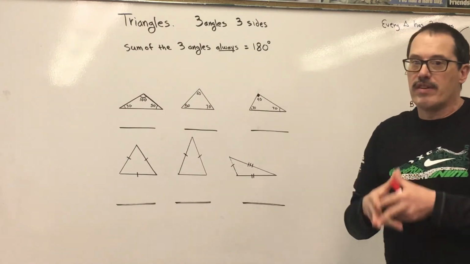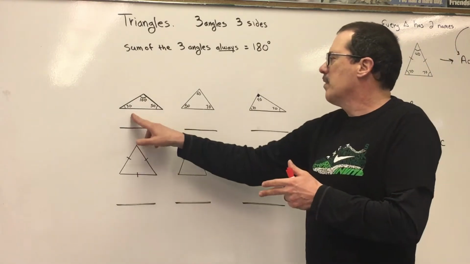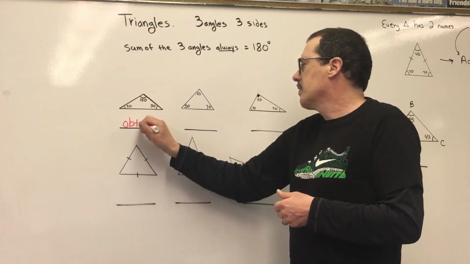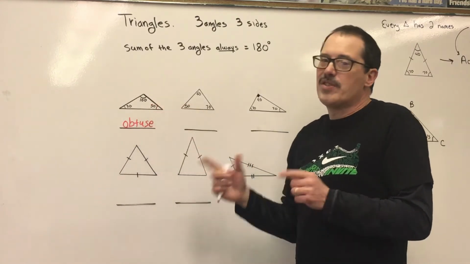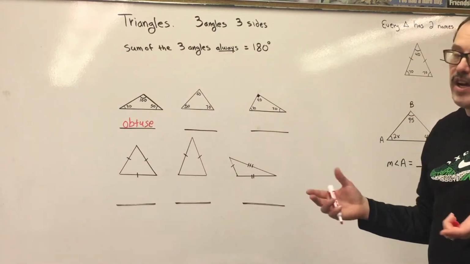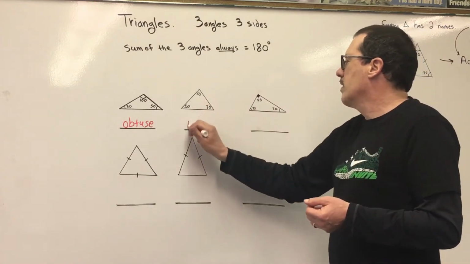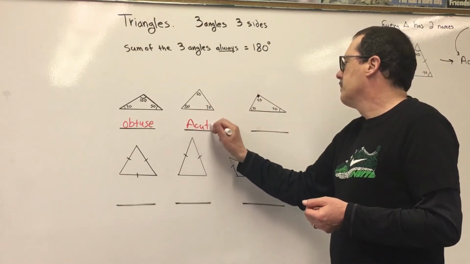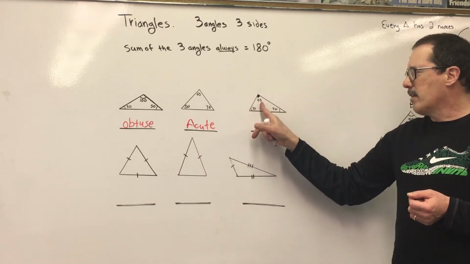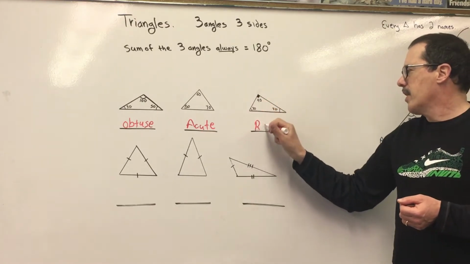Right now we're just going to look at their names, which you also have down, but I want to review. So this one, because it has a 100-degree angle in it, it would be called obtuse. You can't have 200-degree angles in a triangle, because if you did, it wouldn't be a triangle anymore. You can try it on your own if you want to. This one, because all the angles are acute, it's called an acute triangle. This one, because you have one right angle up here, which is what the black square means, it's 90 degrees. That is called a right triangle.